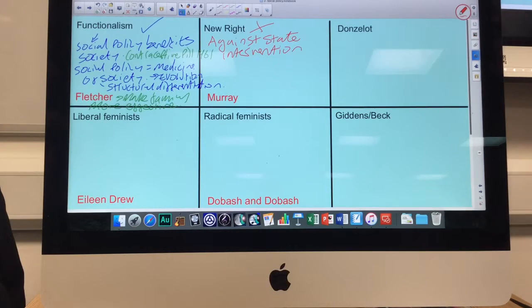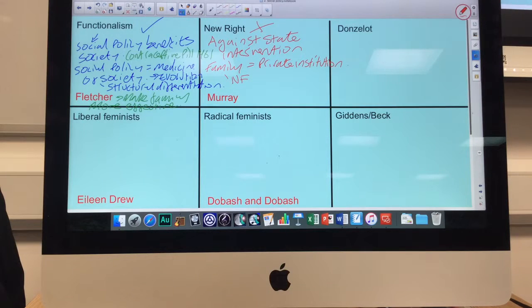They don't think that the state should get involved in everyday life. They also think, like Venancio said, that the family is a private institution. It should be left alone by the government, and the government really has no place in the family telling the family what to do. If you remember, like Venancio said, they have a very traditional view of the family. So they love the nuclear family, NF, all right? They love the nuclear family.